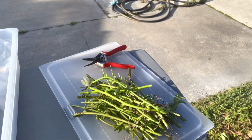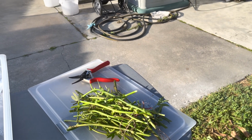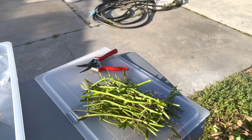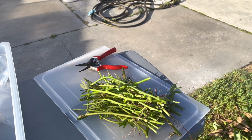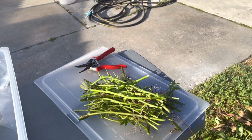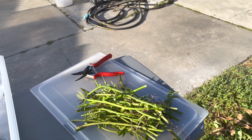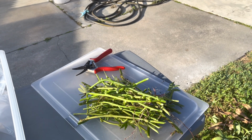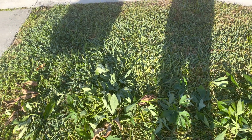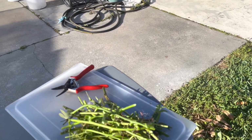Today I just want to do a quick video about the cuttings for the sweet potato, the boniato, the Cuban sweet potato. So what I do is I just get one of the big long vines, and then I cut them, and I make sure I get all the big leaves out because you don't want those sucking the energy.